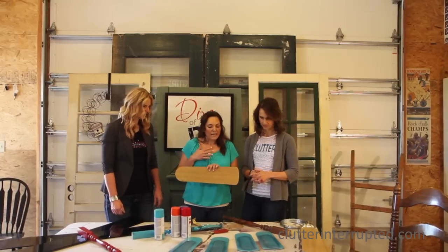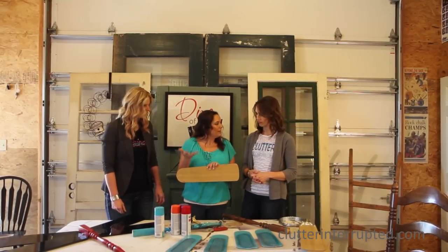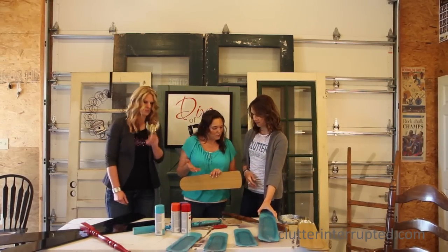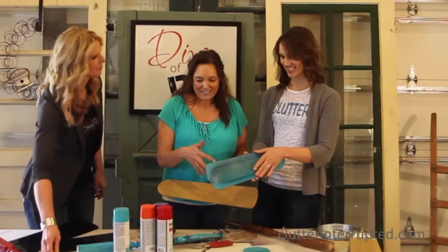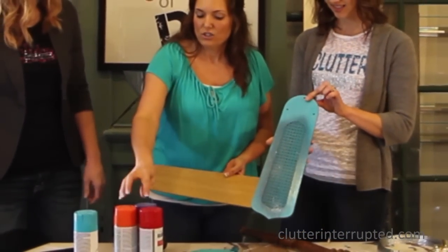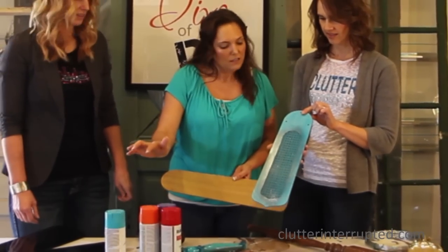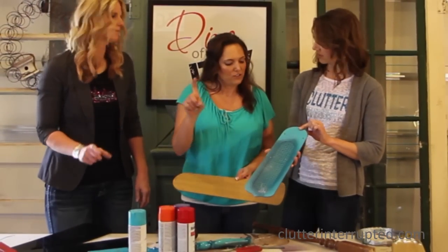Whatever color you paint these is going to be the color of your dragonfly wings. So make it fun. It's fun to do something different. Let's show this. I did turquoise. I sprayed them turquoise. Then I just took these three colors, purple, red, and orange, and just splattered them.